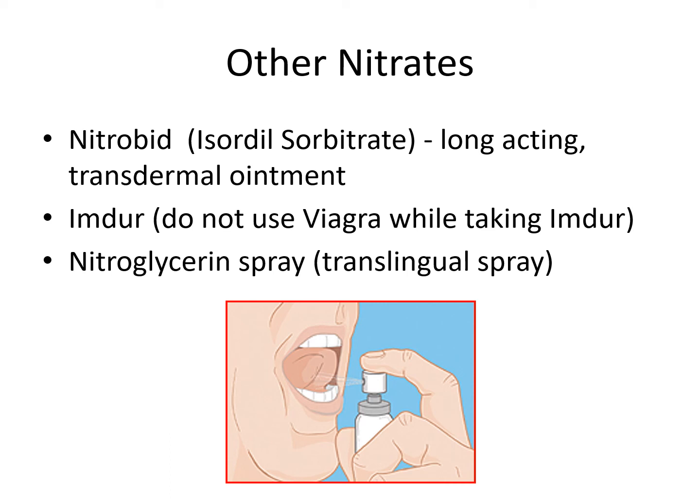So that's very important to take into consideration: what other medications that can lower blood pressure are being taken by the patient. We don't want to compound it so that it becomes dangerously low or life-threatening. And then we have a translingual spray, nitroglycerin spray. Personally, I haven't seen it, but there are people who have had the occasion of seeing this used because the nitroglycerin can be absorbed through the skin or under the tongue in this manner.